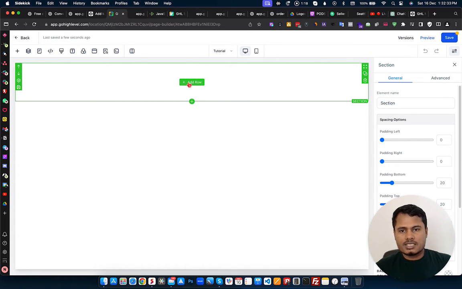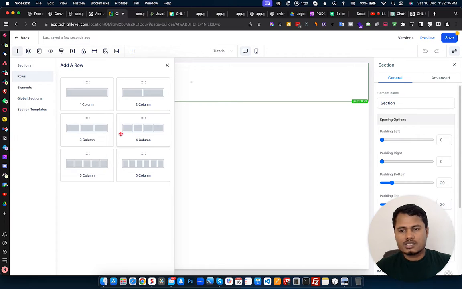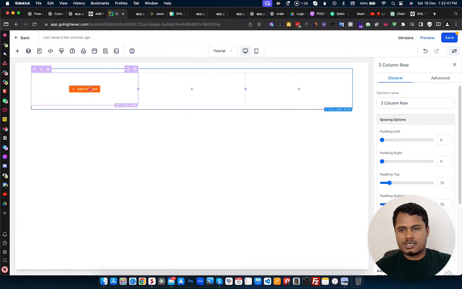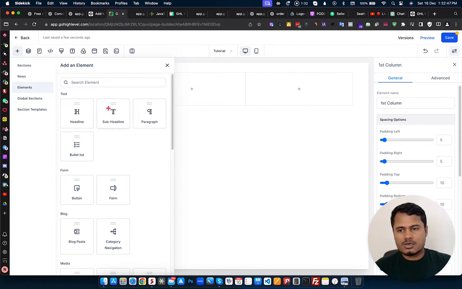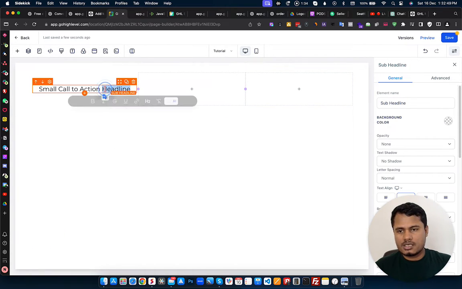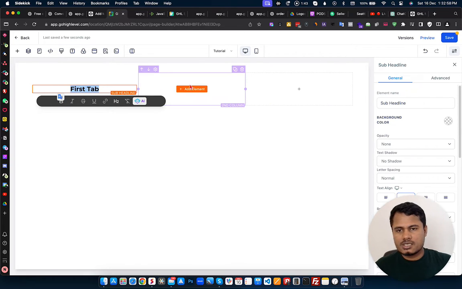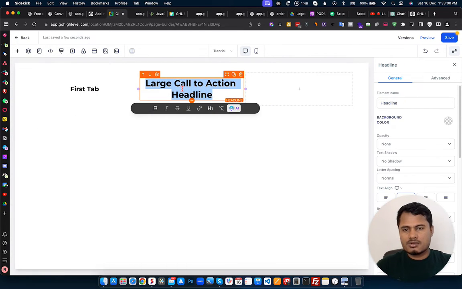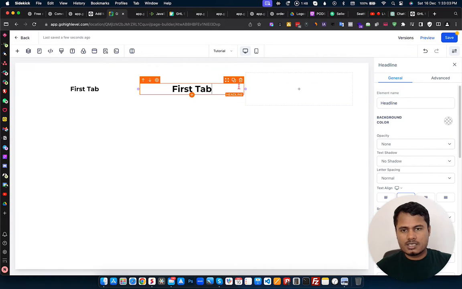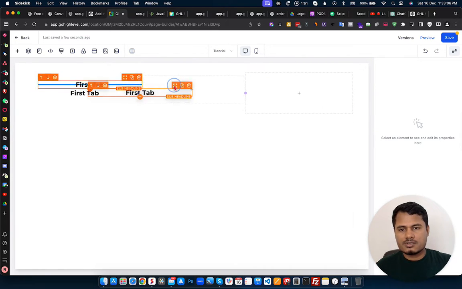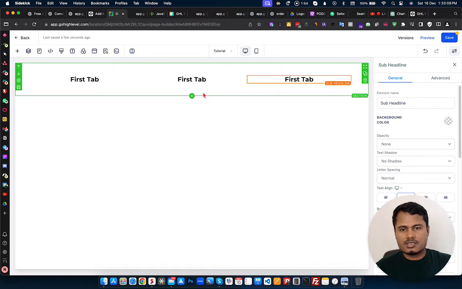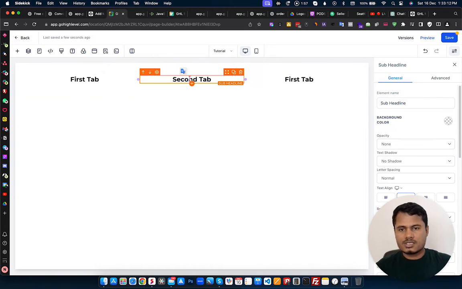The strategy is, let's say for this example I'm going to create 3 tabs. So I just took a row with 3 columns, right? Each of the columns will be my tab, like first tab. Then I'm going to make it bold. I will take another one, set. I can copy the content, then rename them second tab and third tab.